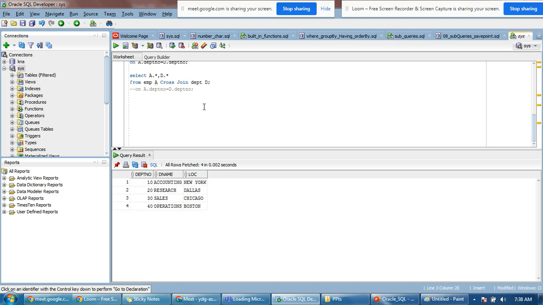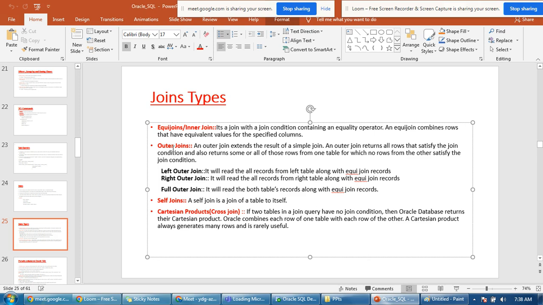So at that time, what we have to do is use the outer joins. If the data is not matching from both tables, but you still want to display the full details of any one of the tables, then you have to go for the outer joins. There are three types of outer joins: left outer join, right outer join, and full outer join.